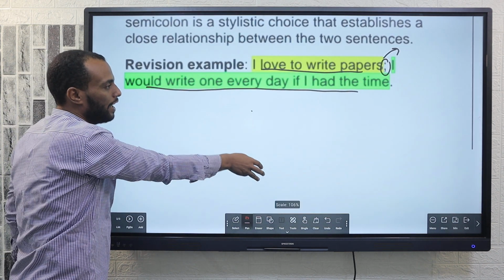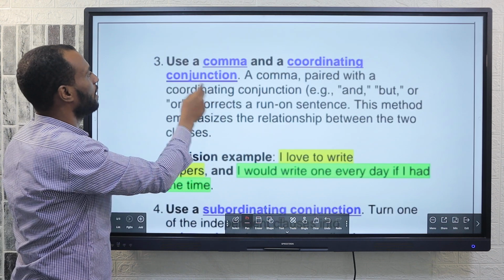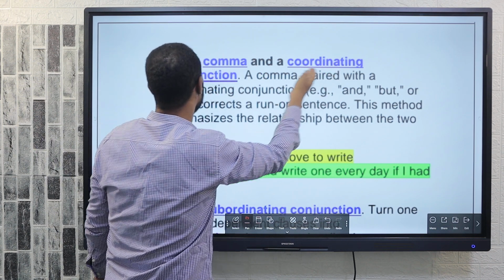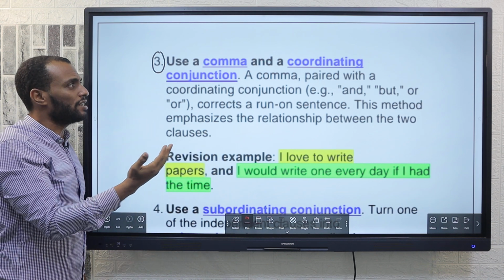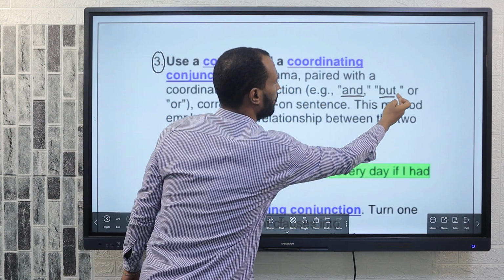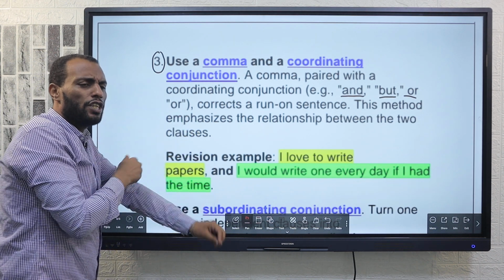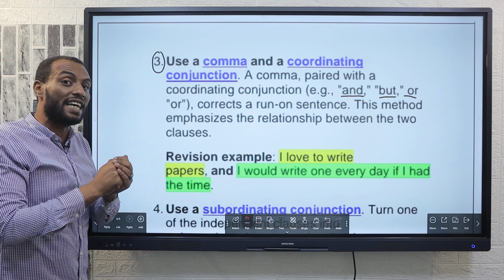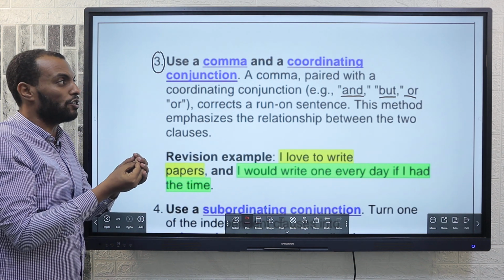And then the third solution. Here is the third one, which is to use a comma and what? A coordinating conjunction. Take care, because we have two notes related to conjunctions. The first one, if you remember, we have here and, but, or. And then when we speak more about conjunctions, we are going to name them FANBOYS. Excellent. This acronym is very important, but we are going to study them later.